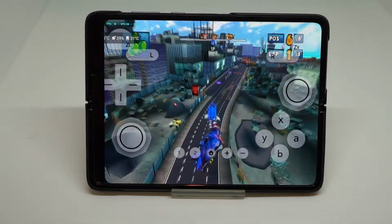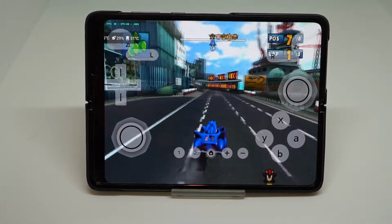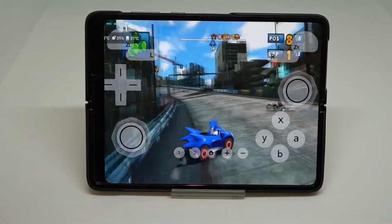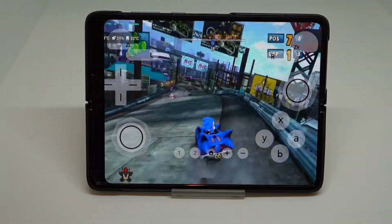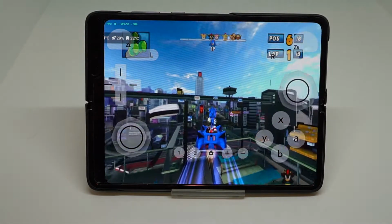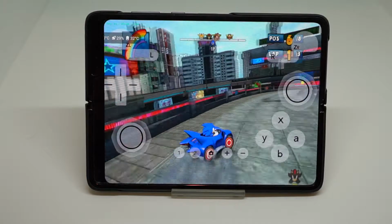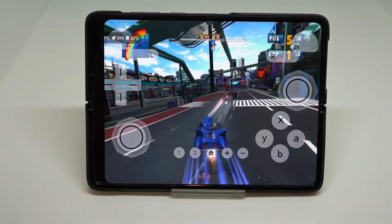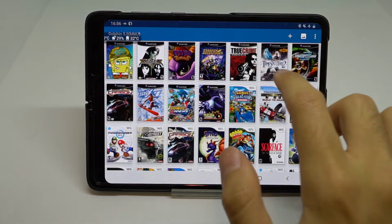See some frame drops, but what can you expect? It is a Wii game, and it is driving, so there's that too. 26 FPS frame drops. Pretty sad actually. We have some frame drops unfortunately, but most of the time we are at 30 FPS. So that was Sonic Sega AllStars Racing.